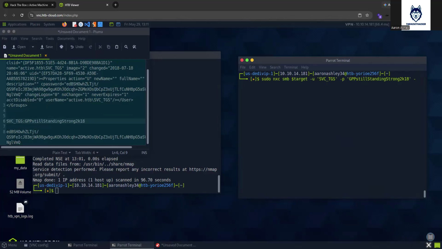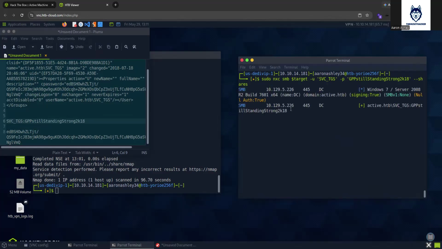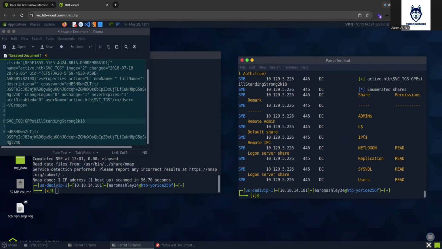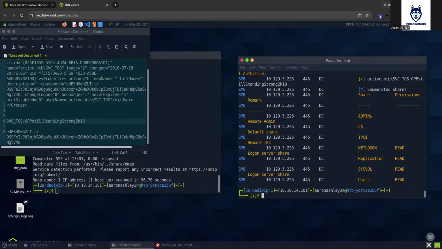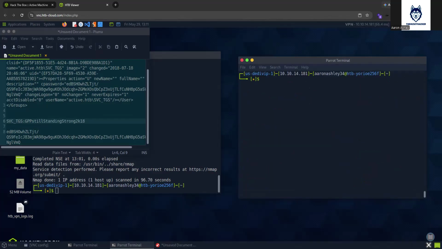We can check to see whether or not he has access to shares. All right, so he has read access to users now. So that's good.